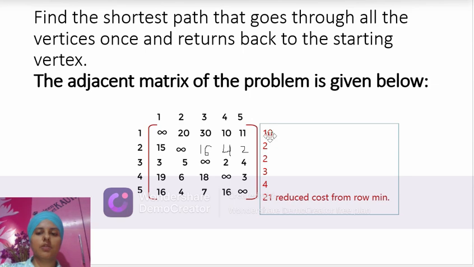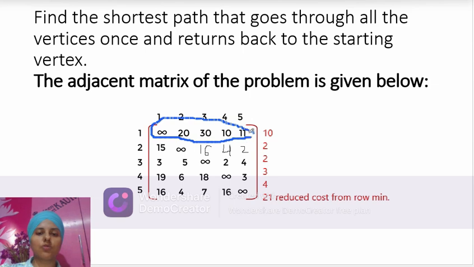So here what we will be doing now is subtracting the row minimum from the corresponding values of the matrix. Here we will be subtracting 10 from 20, that is 10, 10 from 30, that is 20, 10 from 10, that is 0, 11 from 10, that is 1.